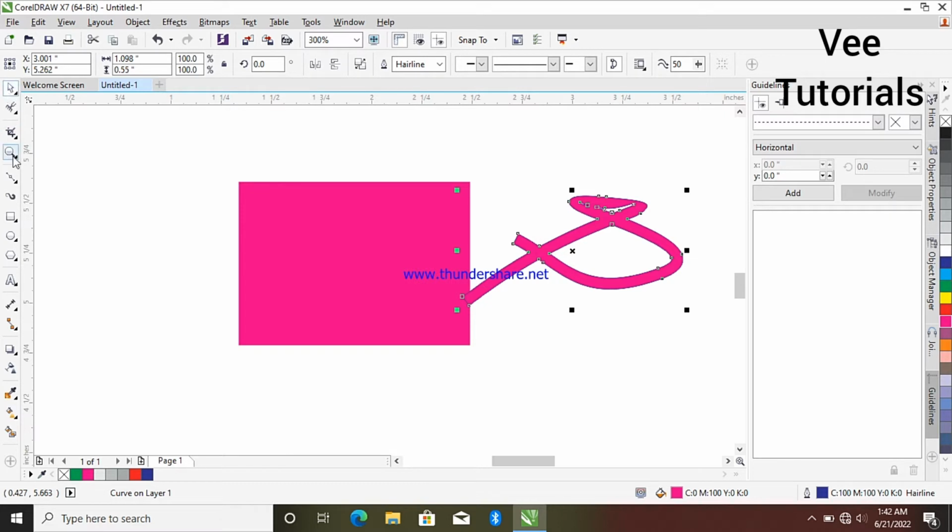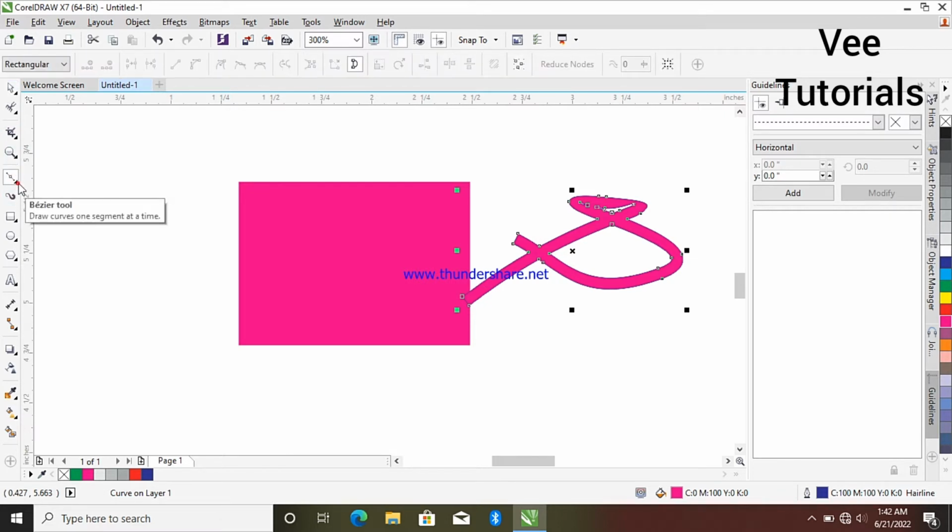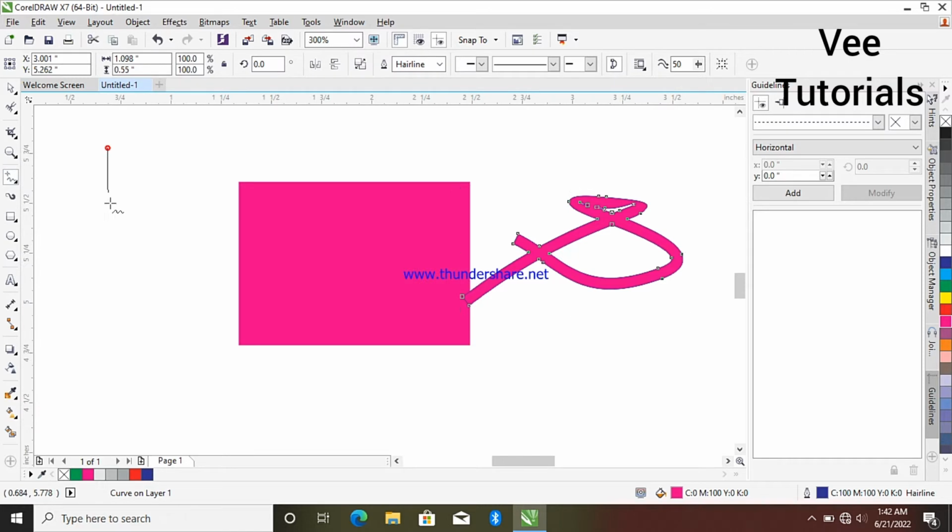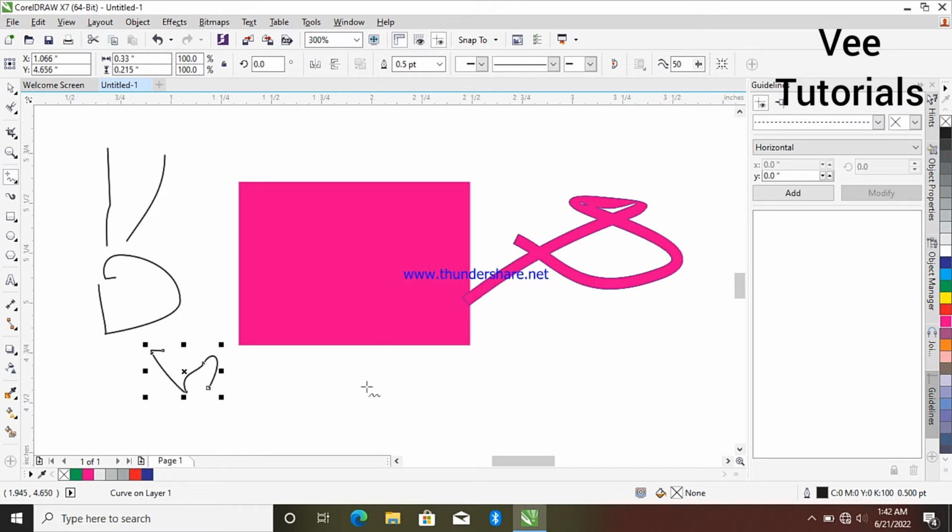If you look into it, it has some tools also, like the freehand tool. This freehand tool allows you to draw anything. You can just draw something simple.